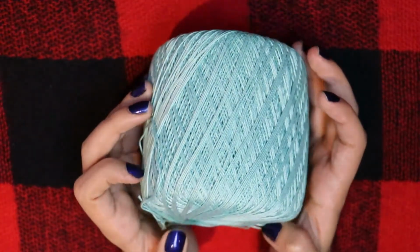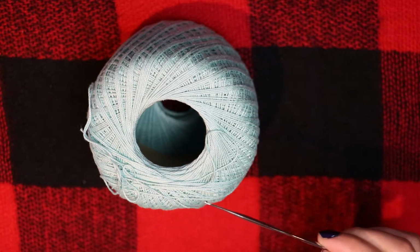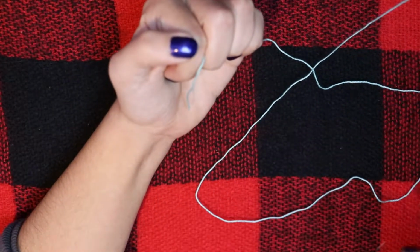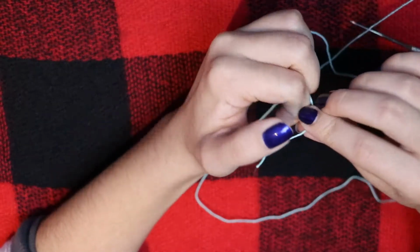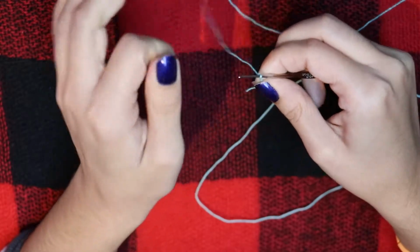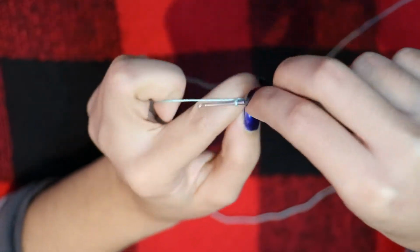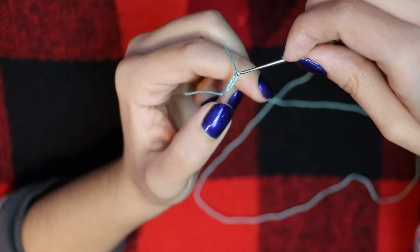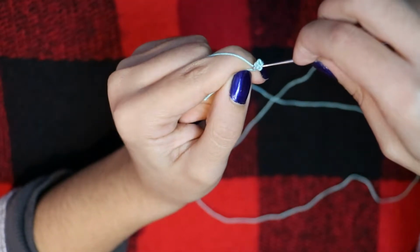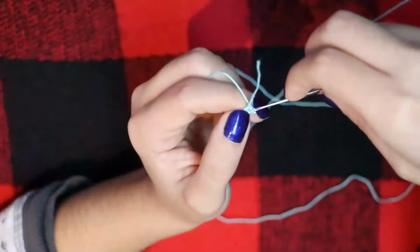I'm using this color, which I don't know the name of because I lost the label. And again, I'm using the 1.5 millimeter hook. So to start off this pendant, I am going to use the magic circle. You can do this two ways. You can either do it by making a slip knot like we did before, chaining 4, 1, 2, 3, 4, and then slip stitching into the first stitch to make a circle. And then you can work in this circle just like a magic circle.